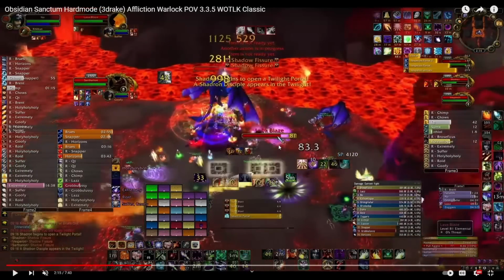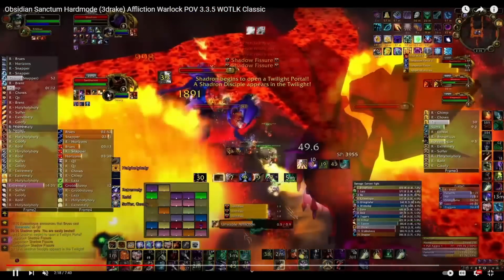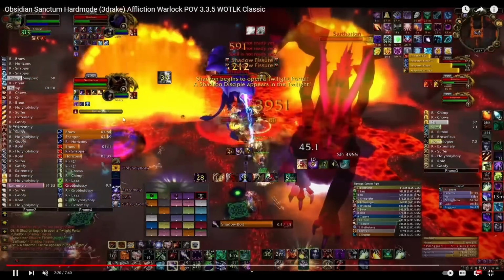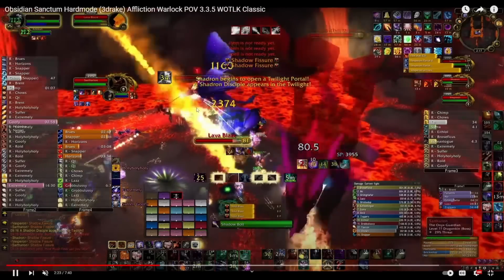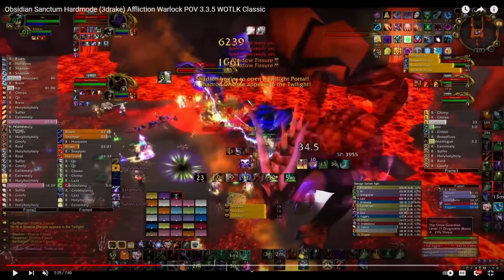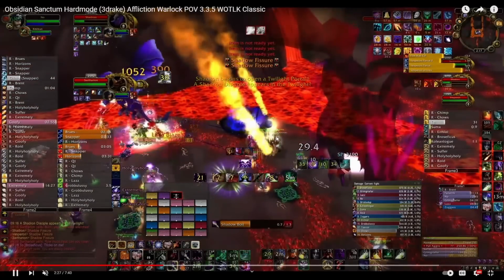Firewall's behind me, so I know I have to move this way without even looking at it. And then this is that immunity that the boss gains. He gets rid of all of your damage. So even if my Doom were to go off here, it would just say immune. But yeah, we're just turreting the boss. We actually don't have Spell Haste totem, so that's another thing you have to watch for. Make sure your shaman are awake.